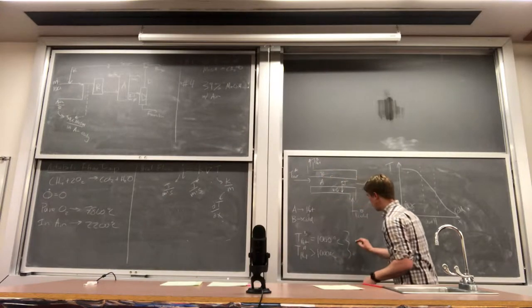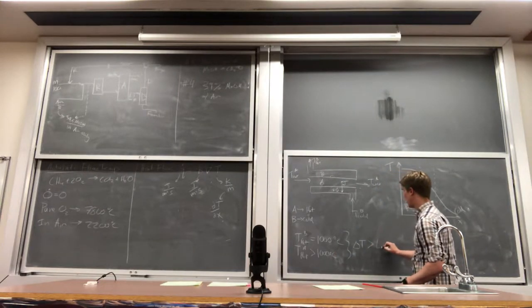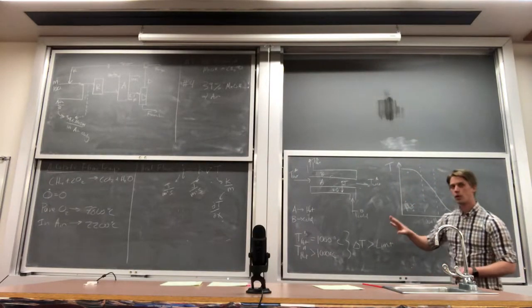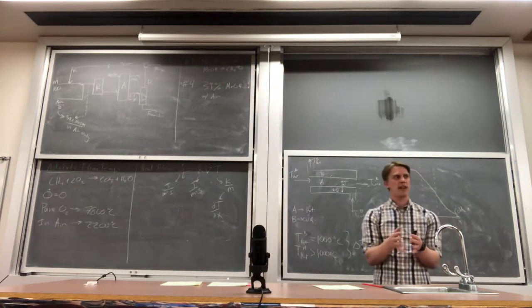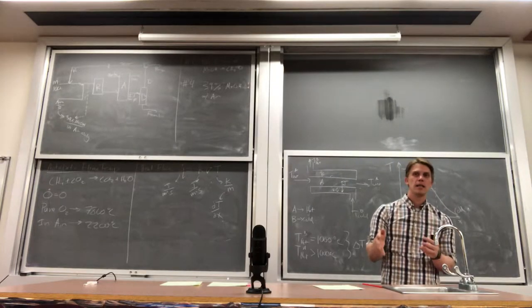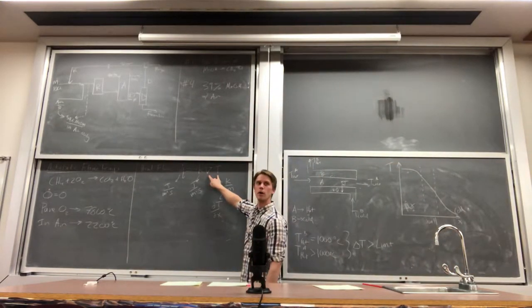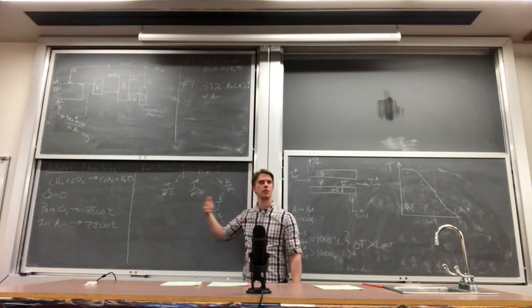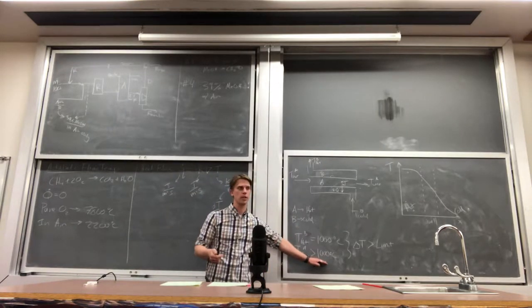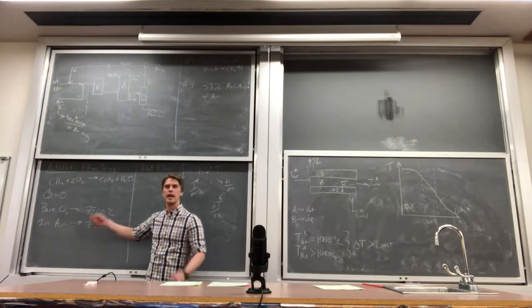So, although energy conservation is what we use to solve all of these problems, there is still some significance in noting what the temperature needs to be. Now, the difference in temperature, the delta T from the hot to the cold side, in general has to be greater than some limit of practicality. For example, if I have a stream that's 1,001 degrees Celsius, in theory, I could use it to heat up another stream to 1,000. But that temperature difference is very, very, very small, right?